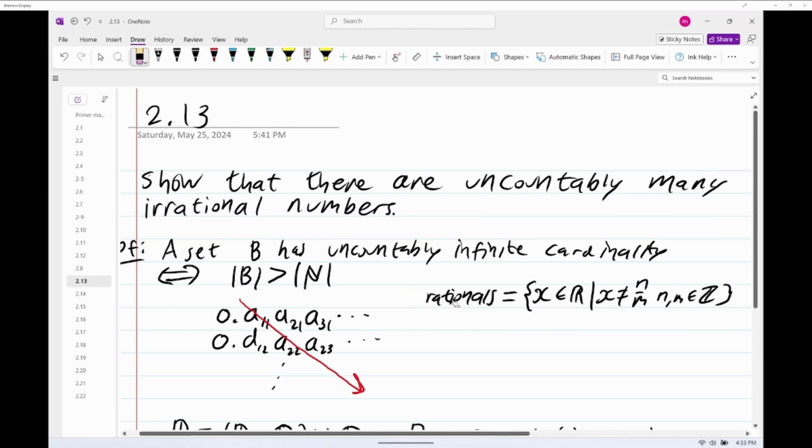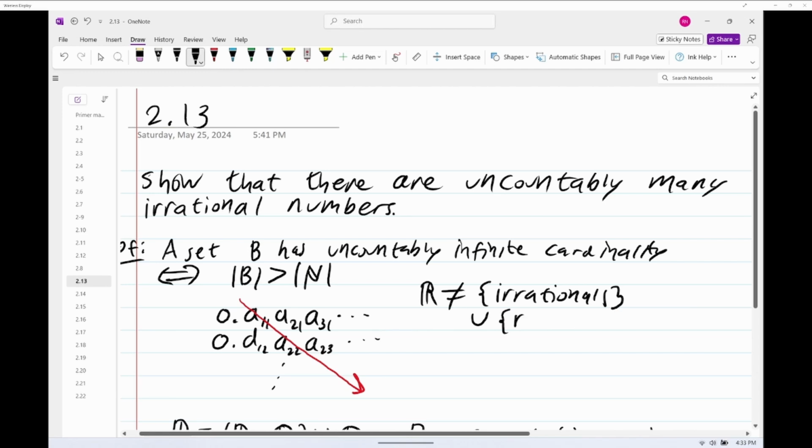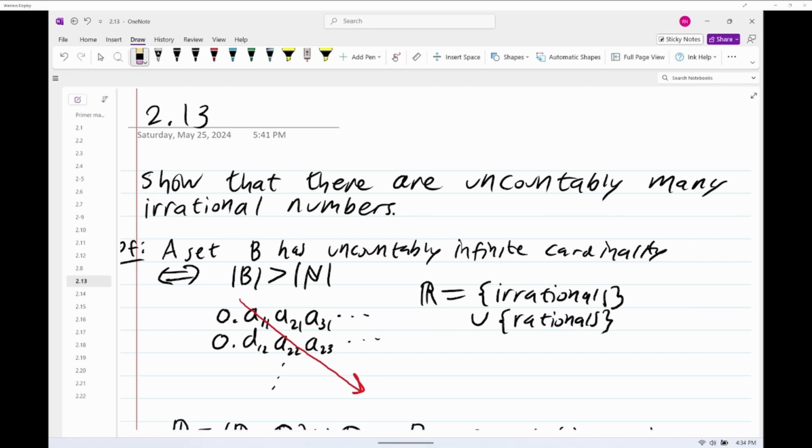Okay, what are you confused about? Tell me something you're confused about. So there are more real numbers than natural numbers, correct? Yes. Then how is the cardinality of real numbers not larger than the cardinality of natural numbers? All right, I see. Because the real numbers is not just the irrationals. It's the irrationals together with the rationals. And yet it's still countably infinite? What is? The real numbers. The real numbers are uncountably infinite. Oh, okay. Never mind. I mistook what I thought I heard.